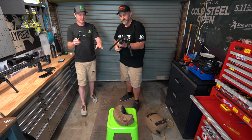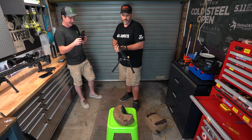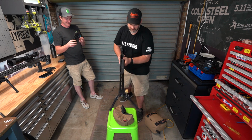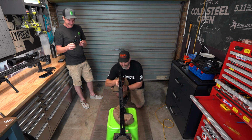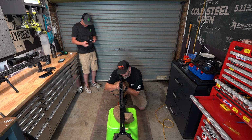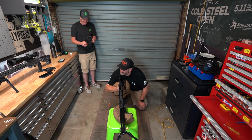So what you want to do is put your bipod on there and then just use a pump pillow to hold it from the back. I reckon it's going to be the most stable position. Double bag this. If you run a 30-inch barrel, it won't look that ridiculous. You reckon?